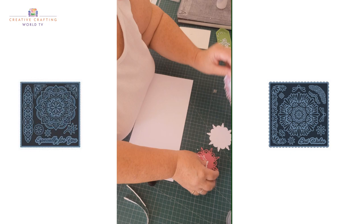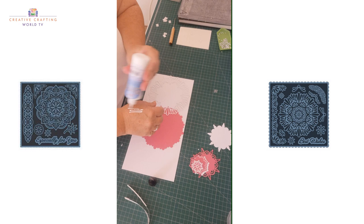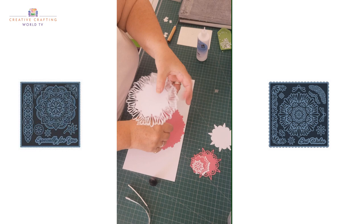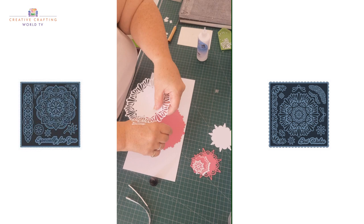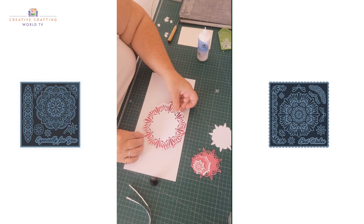So I've used the outer die this time from volume 2, which is the one that is just on TV. I'm going to pop a little bit of this glue on my hand again and just pop the edges. We do use lots and lots of glue, really, and maybe we shouldn't. We only need to stick it to the card, don't we? Oh, imagine a box, a lovely box. This would make a lovely lid on top of a box, wouldn't it? Lovely way to decorate a box.